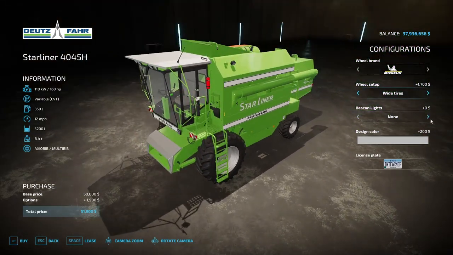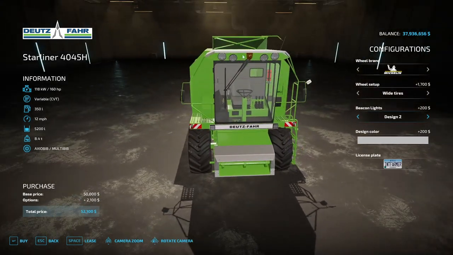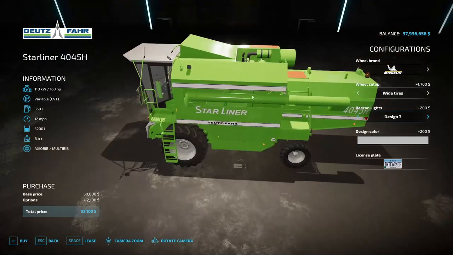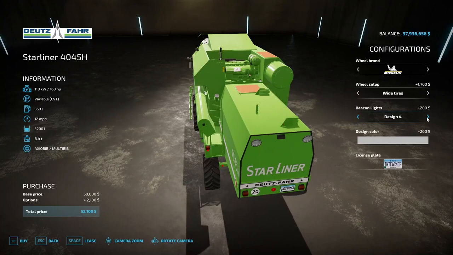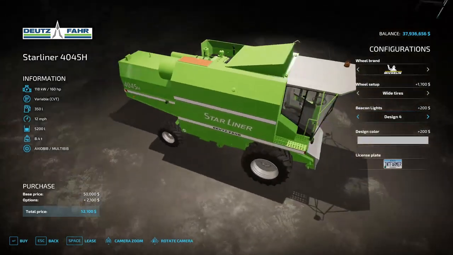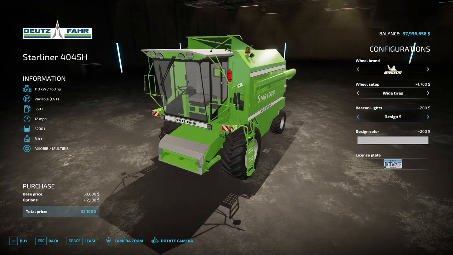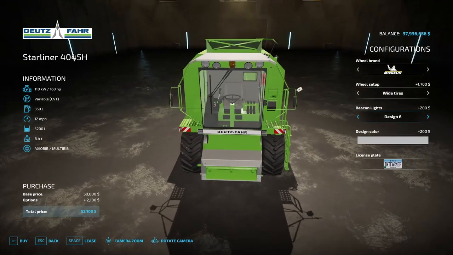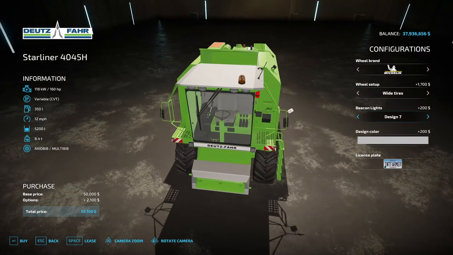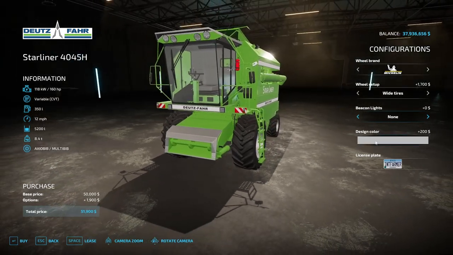Beacon lights, we have design one, design two, which puts it underneath your little rooftop there. Design three is going to be on the back side. Design four, where's design four hiding? Where are you at? All right, here on the top right edge. Design five up here. Design six underneath and on the back. Design seven, top right corner back. So a lot of beacon options. That's going to be some of the biggest changes.